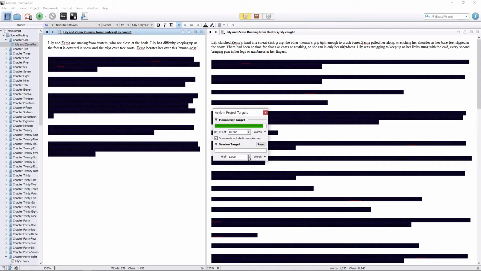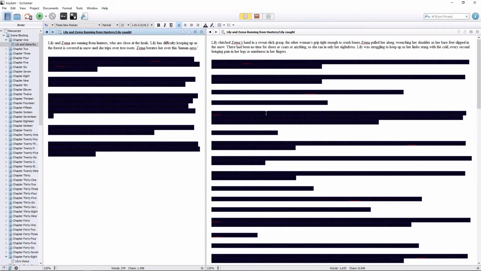You can also set a target for how many words you want to write each writing session that you have, which is really cool. You can set your goal and you'll know if you met it without actually having to keep track yourself. Like, you don't have to tally if you do writing sprints, you don't have to tally every word count total from your writing sprint and add all of that up. You don't have to type it all in a separate document to keep track of how many words you've written. It's just very clean and simple, and I love that.